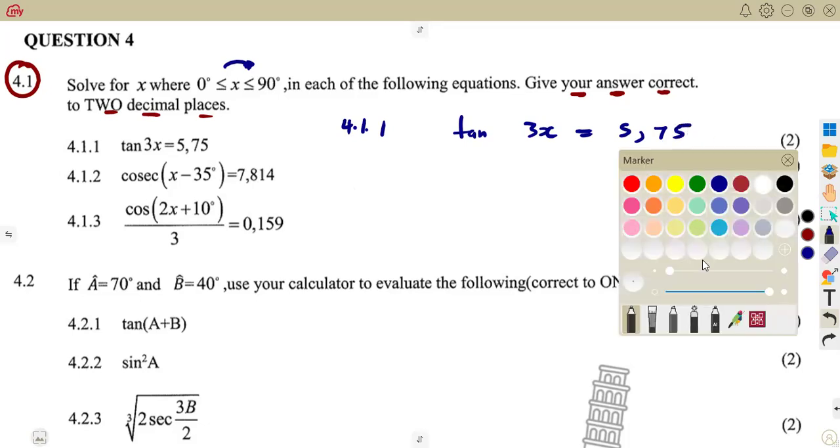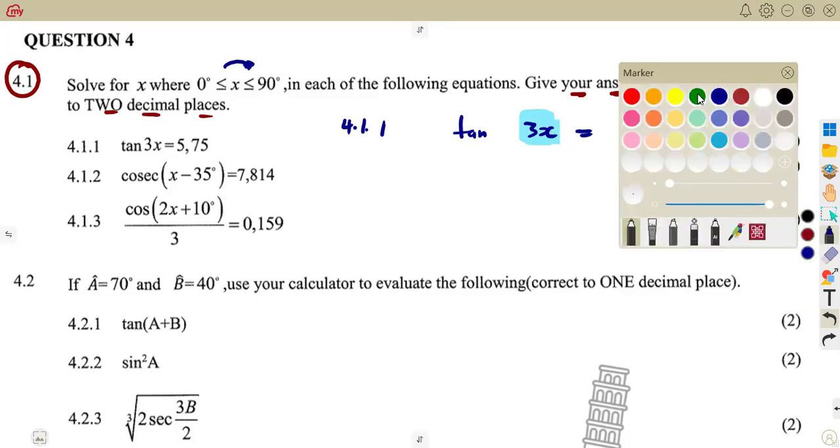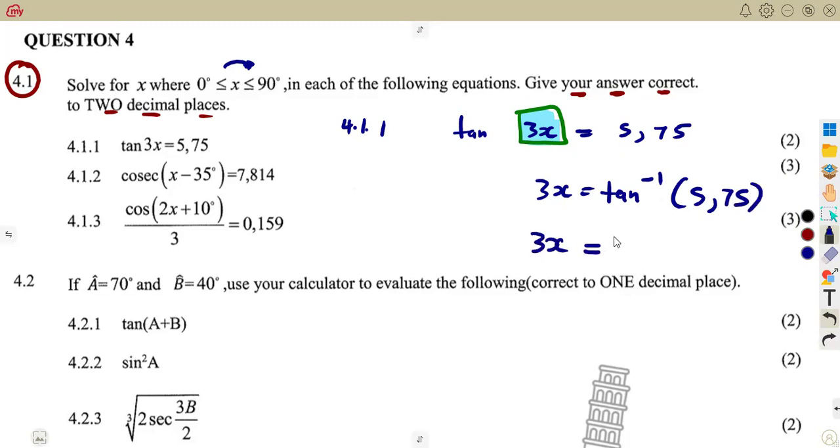This part here represents the angle. Remember, for us to have the angle, it will be arctan. If you are given sine, it will be arcsine, whatever you have. So in this case, the angle that we need, the part of 3x, will be equal to arctan. You take the tan to the other side, so it will be written as arctan 5.75. So 3x is equal to arctan 5.75. Remember, we are told to use 2 decimal places in our simplification.